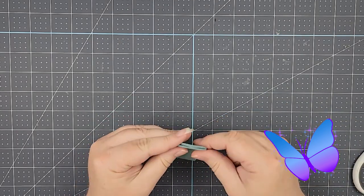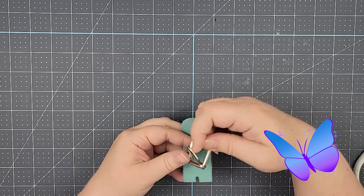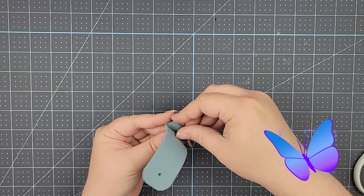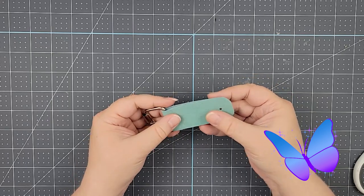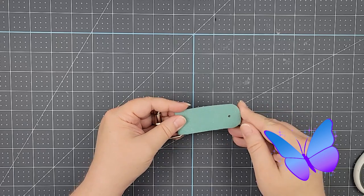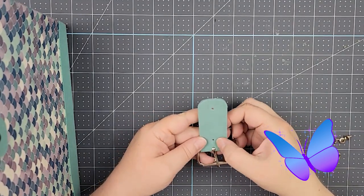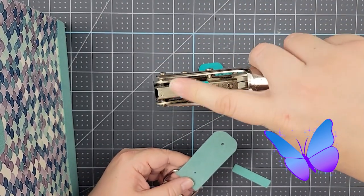And now we can add in the metal buckle piece. To ensure the buckle stays in place, I'm adding an additional 1/8 inch hole punch near the metal buckle piece.